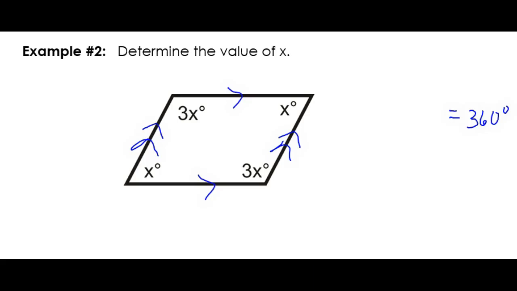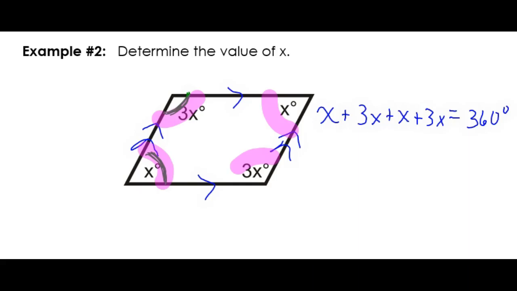So really what this is trying to tell me is that angle X versus angle 3X, right? Whatever X is, the angle up top left is 3 times as large. So I'm going to write an algebraic expression. I know that all of the angles, this angle right up here, this angle here, this one here, and this one here, all have to add up to 360 degrees. So I'm going to write that out. So X plus 3X plus X plus 3X all have to add up to 360 degrees.